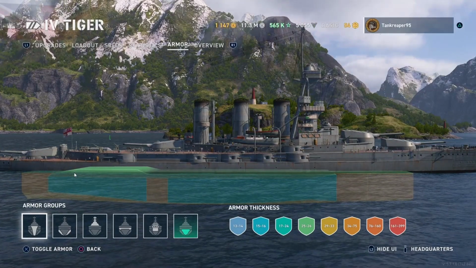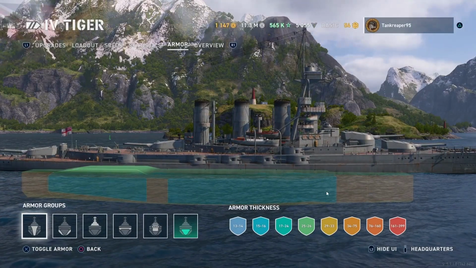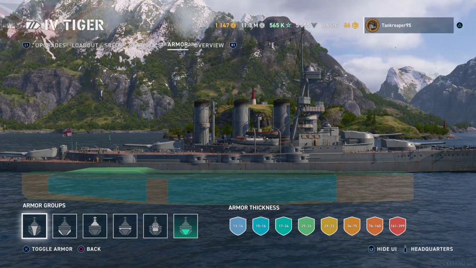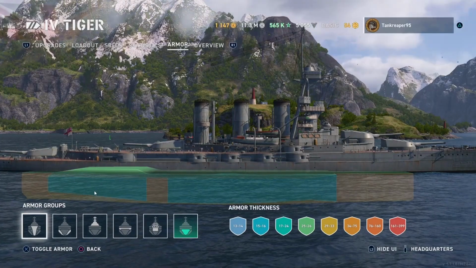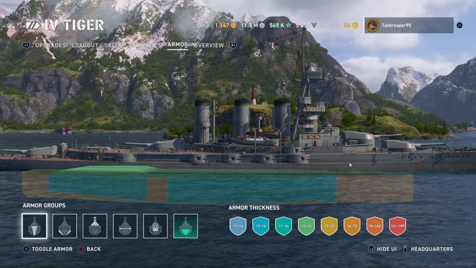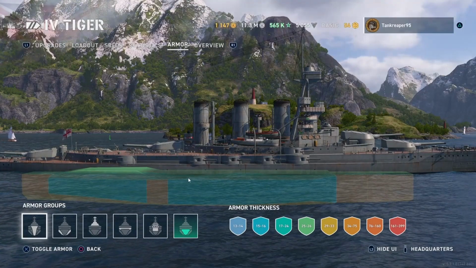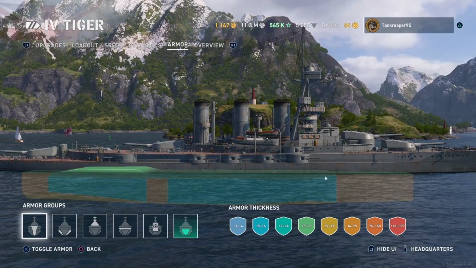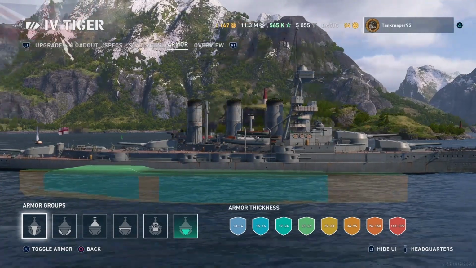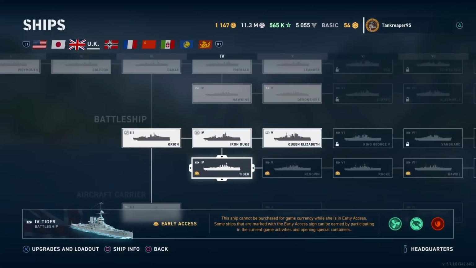So if you want to hit it back here, just aim between these two gun turrets back here, and you'll probably get it. But if you want to aim and hit the above-water deck, just aim between the first forward gun turret and the first rear gun turret. Aim between that, and you might be able to hit it that way. But I'm not sure how easy that's going to be. But if you're using a battleship, probably pretty easy. Especially if you're firing at long ranges, hitting the side armor of the ship. So yeah. And that is the Tiger.